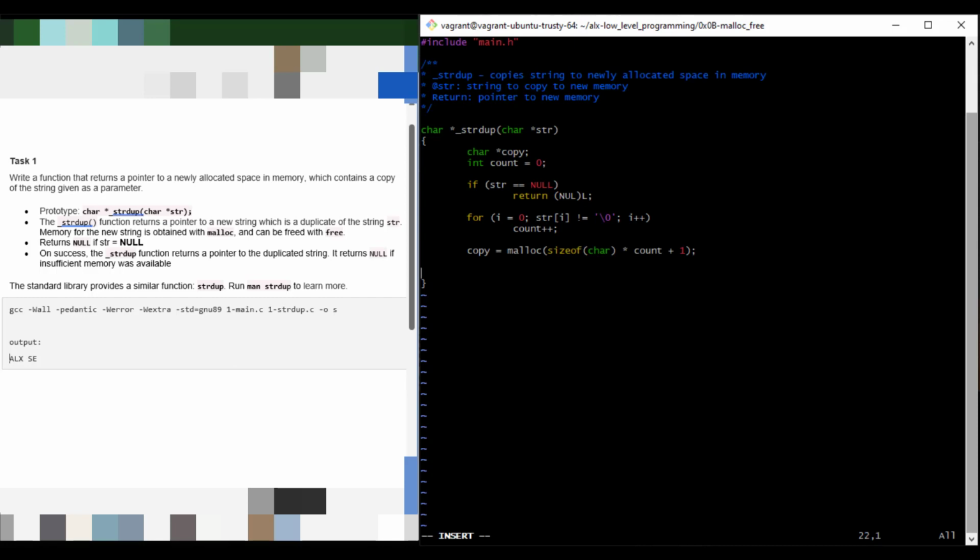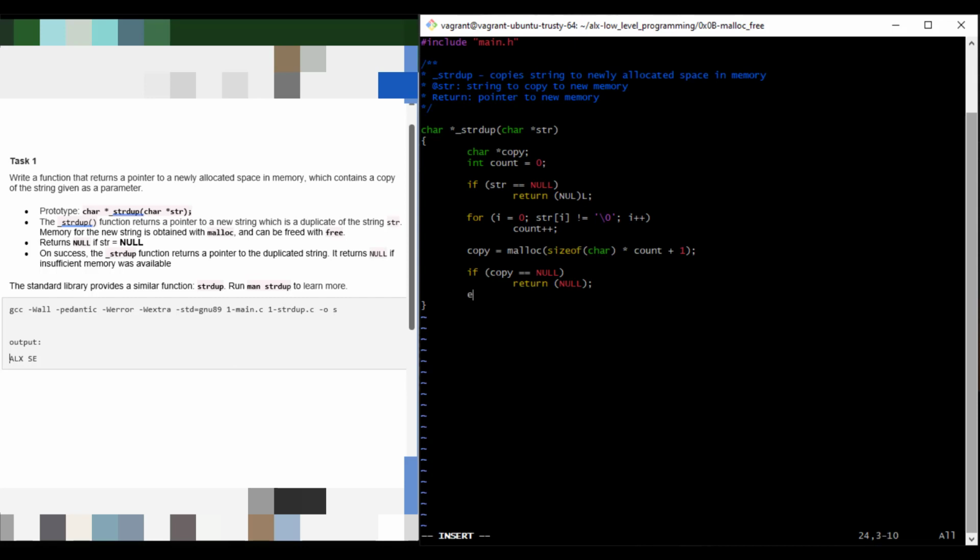So now the next thing is we need to check. I kept on saying this, that after you allocate memory to a program, you need to check if the memory is allocated or not, and they've stated it clear that we should do that here as well, right? So I'll just say if copy is equals to none, so it means what? Malloc fails to allocate, right? So I'll just say return null. So I'm done with this condition, right?